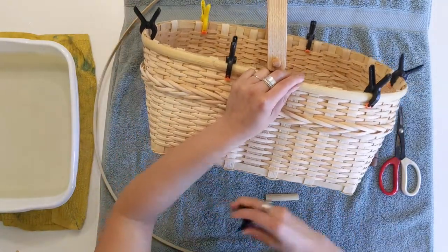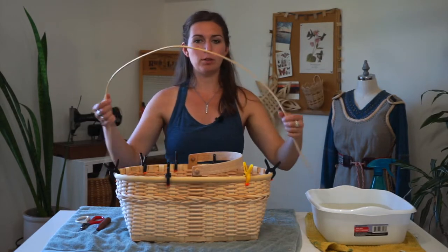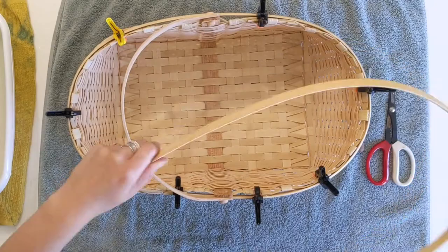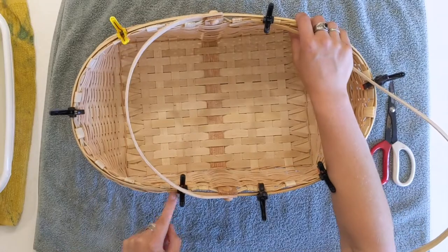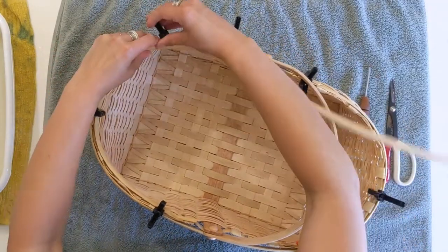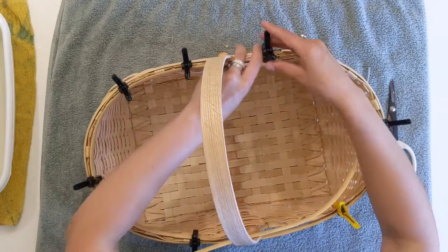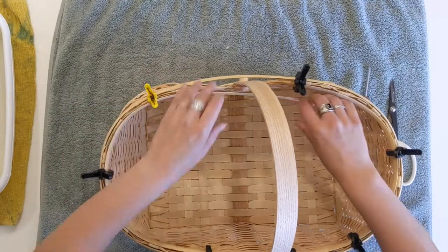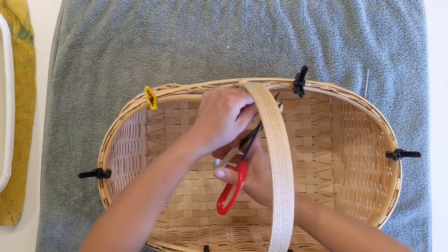Your inner rim will go inside the basket. You'll want to train your reed to rotate in — you're going to be folding it opposite of the way it naturally wants to bend, so curving it around in that opposite direction will help train it into the shape you want. Set the carved-down section onto the opposite side of where you started the outer rim, then curve it around into the basket, moving and replacing clamps as you press it against the inside. Push it under and through the handle, then trim down overlapping what you trimmed earlier, and trim down your corners.